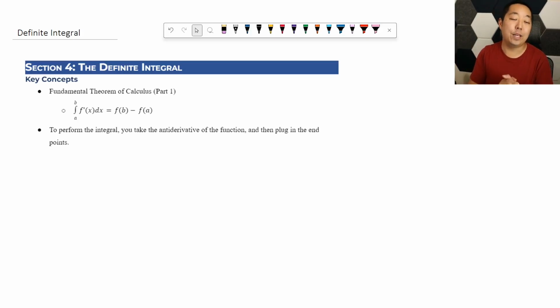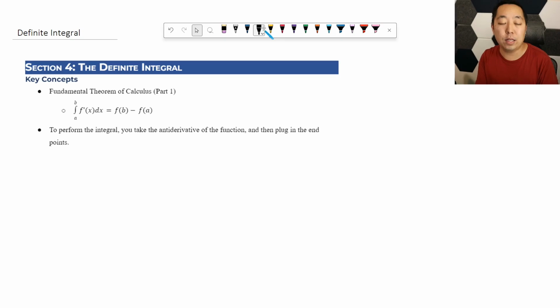So here's the culmination of why we were doing the antiderivatives and how it relates to the area under the curve and how it relates to derivatives: this is the fundamental theorem of calculus. So the limit definition of computing areas sucks, right? It's a lot of work. Just like the limit definition of the derivative was a lot of work and a lot of computation and not very practical. You could only do it for very simple functions.